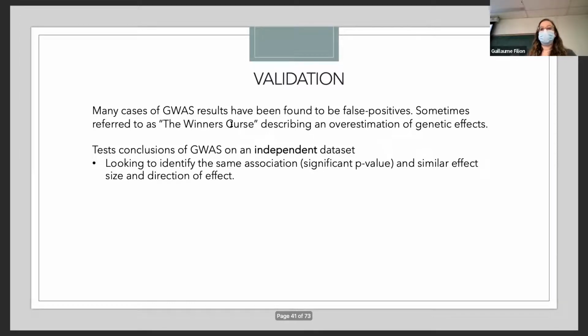If it's still significant, with a significant p-value, and the direction is the same, remember, we're looking at our linear model of our genotypes, we want to see that same direction of effect. If both of those are the same, then it is likely not a false positive, and that is actually a true significant association.